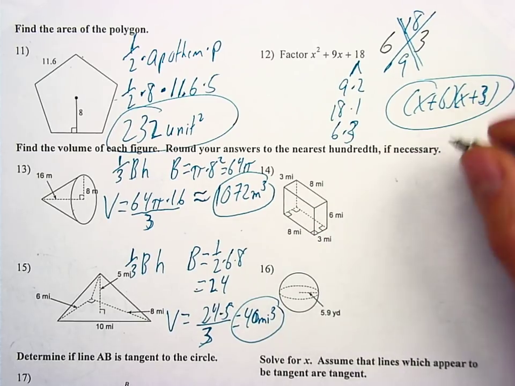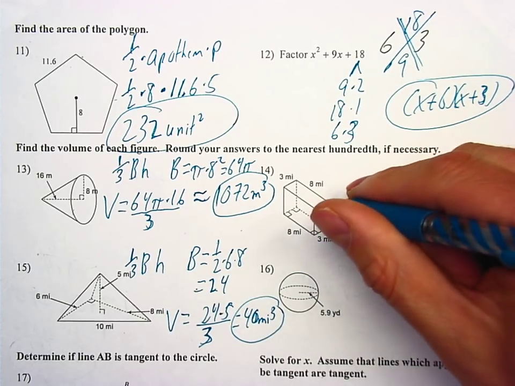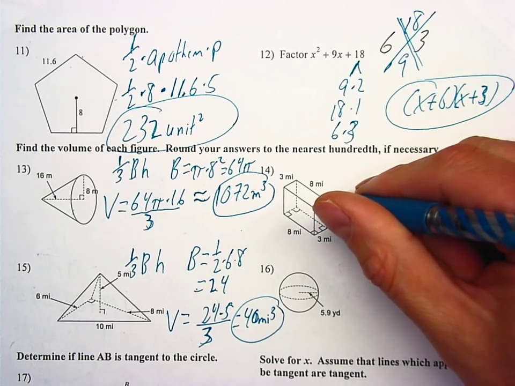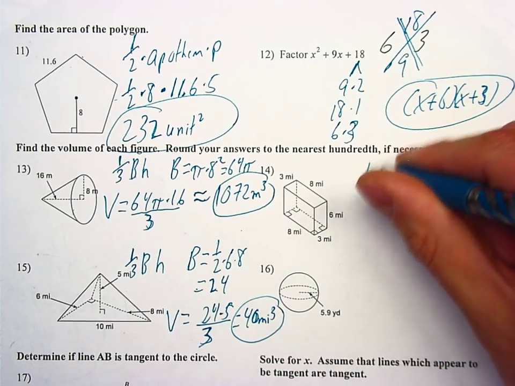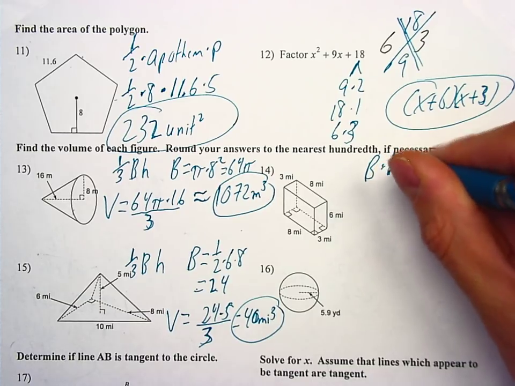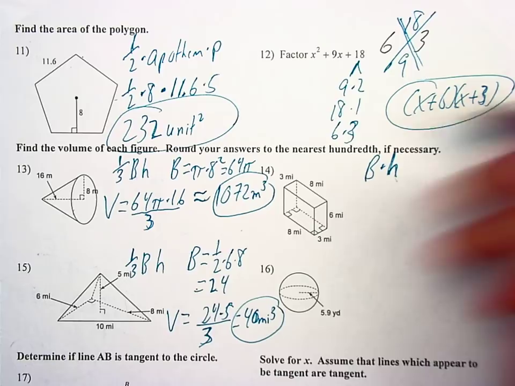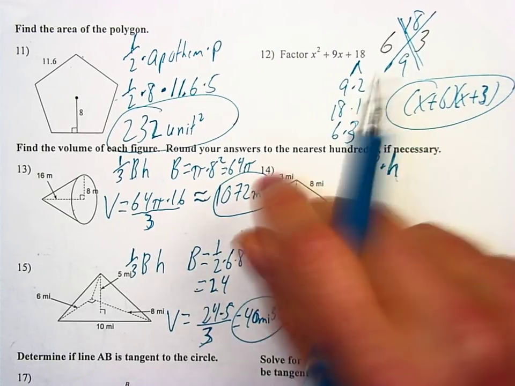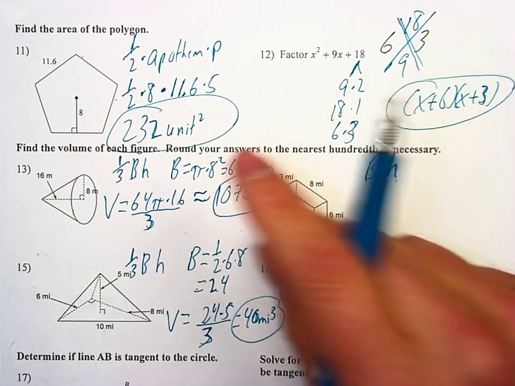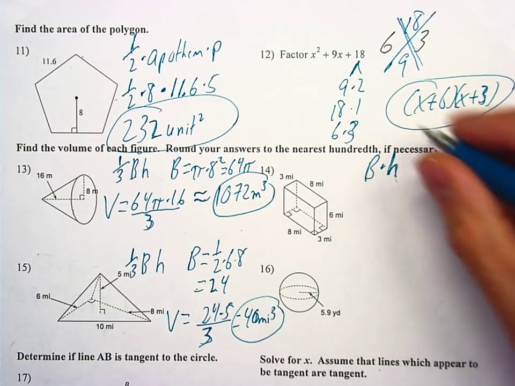In volume. All right, for the prisms, the volume is just base times height, because you just do the area of the base times the height. It's not a third. A pyramid is a third of a prism in terms of volume, but a prism is a full volume, area of the base times the height, or length times width times height, if you want to think of it that way.